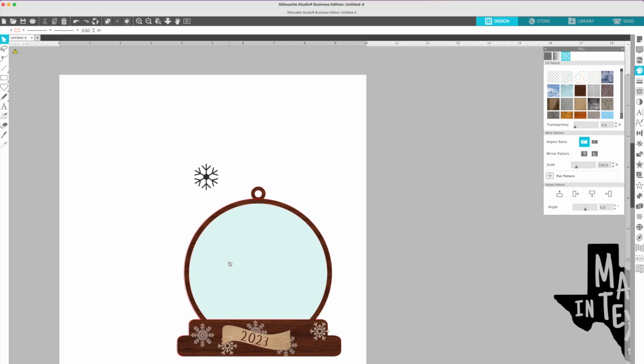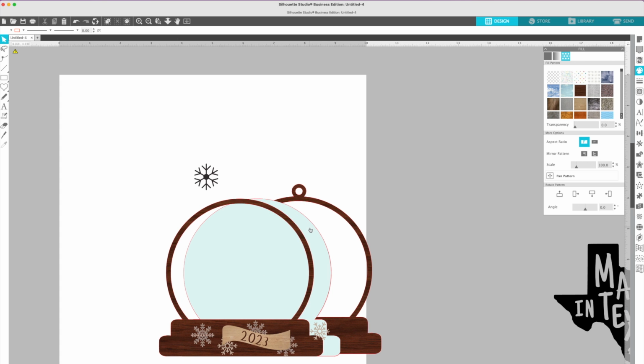All right, so this is what the base of my design would look like if I did it in wood and acrylic. But let's say I'm like, you know what? I wonder what it would look like if I actually had the wood front and then the acrylic piece, okay? And then let's say I sublimated the back. I think that would look really cool. So let me see what it would look like.